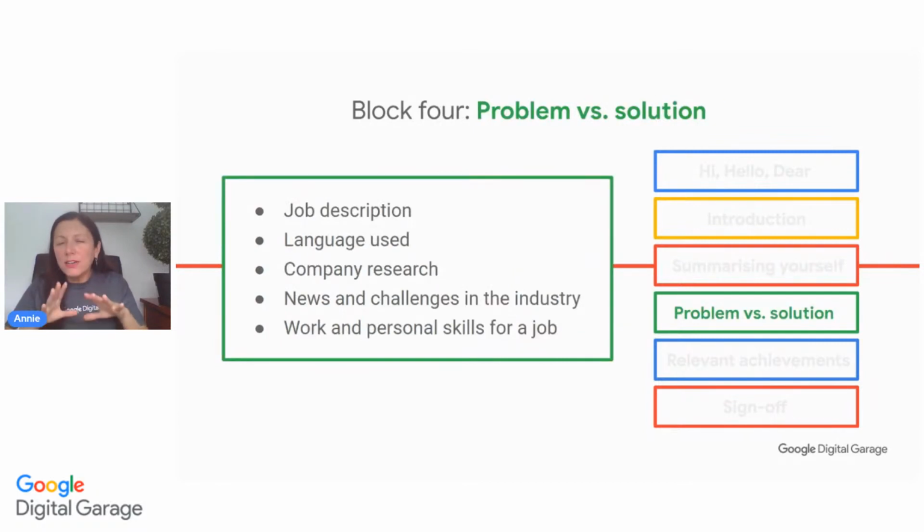The next most critical thing that is often missed when we're looking at applying for jobs is what a CV is set out to do and what an employer wants to achieve. Now, an employer has a problem and they want you to be the solution, but they want it to be made clear straight away. So what you want to do is pick out those keywords and the language used in the job description and cross-reference all the way through what skills they're looking for and how you have a background or work experience or study in that area.